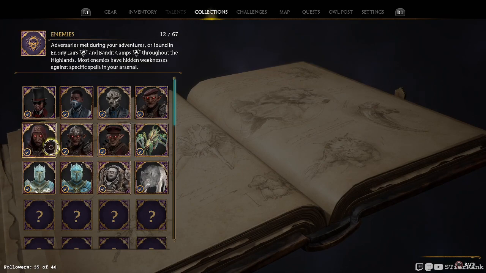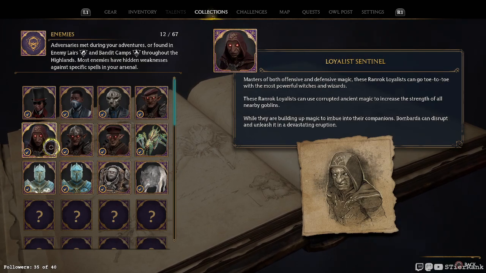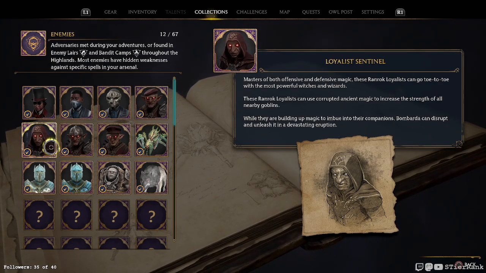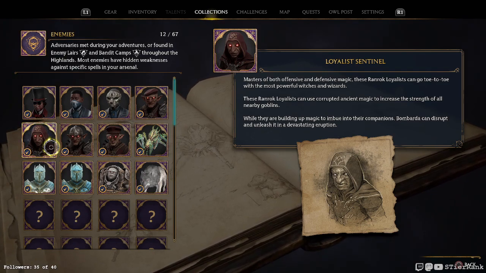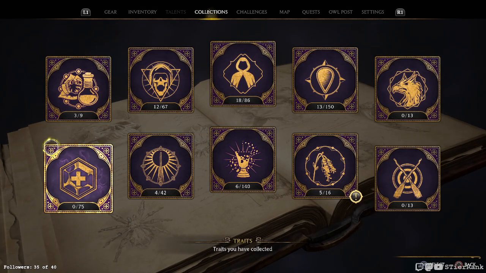Nice. Okay. How about this guy? Loyalist Sentinel. Masters of both offensive and defensive magic, these Ranrock Loyalists can go toe-to-toe with the most powerful witches and wizards. These Ranrock Loyalists can use corrupted ancient magic to increase the strength of all nearby goblins. While they're building up magic to imbue into their companions, Bombarda can disrupt and unleash it in a devastating eruption. Oh, cool.